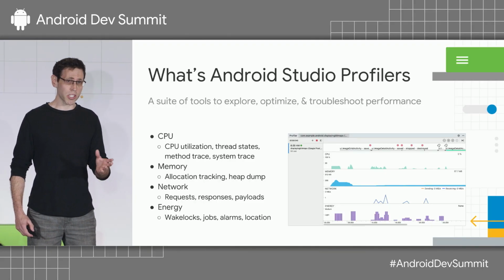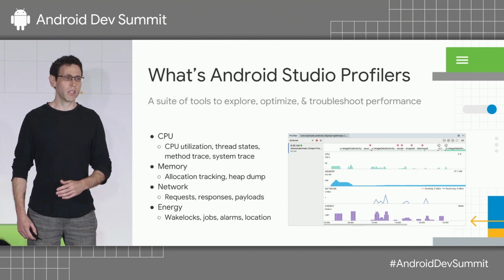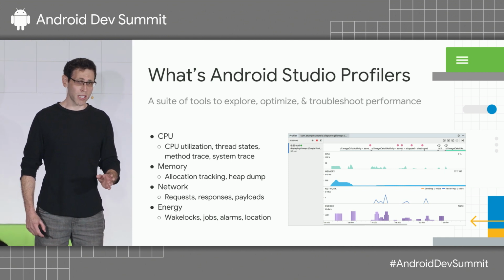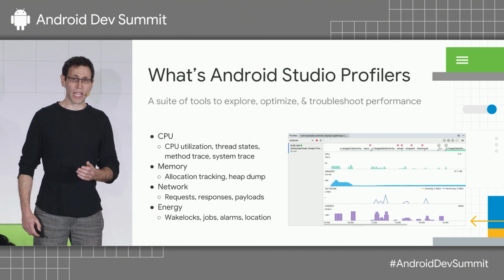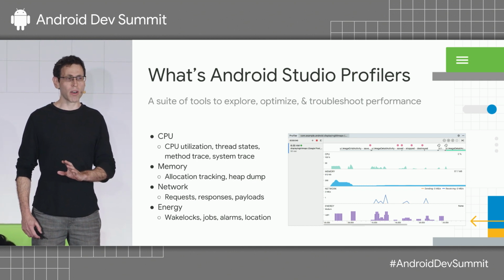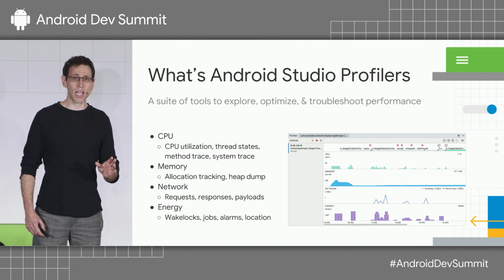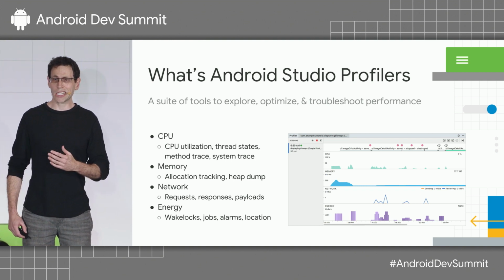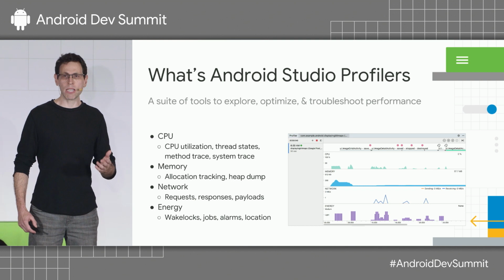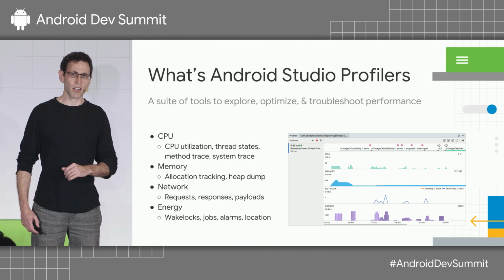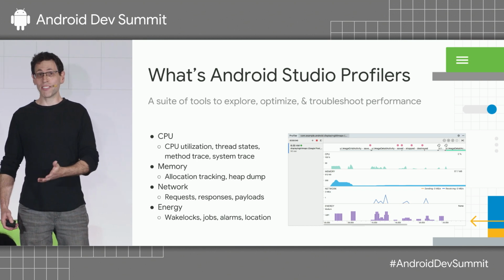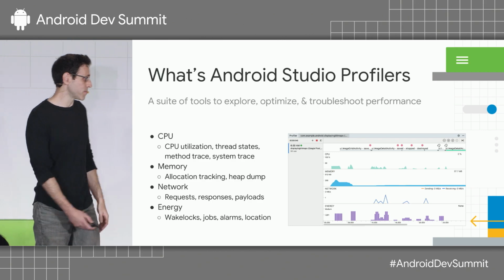If this is your first time learning about profilers, or you're just curious, here's a very quick overview. The Studio Profilers feature is divided into 4 main profilers, one for CPU, one for memory, one for network, and one for battery. There's also an event profiler that's always on the top, which lets you see things like user events, such as taps, keyboard events, screen rotations, and lifecycle events, so when your fragments and activities start and stop. Anyway, that's enough talking. Let's jump into the demo.